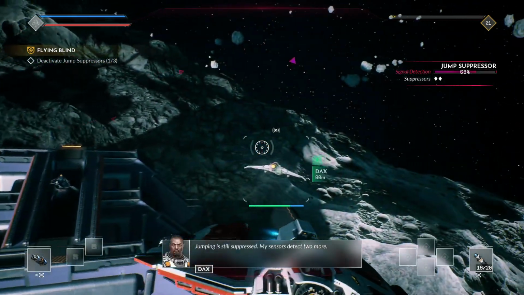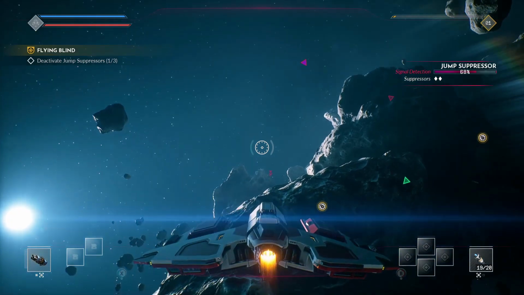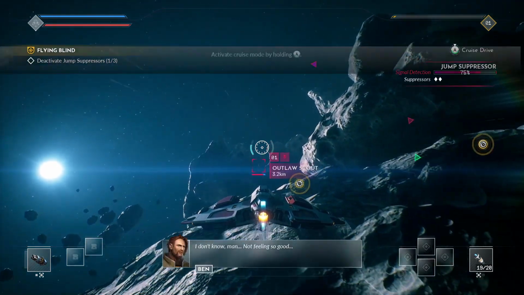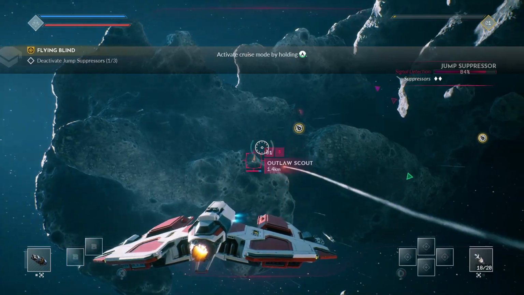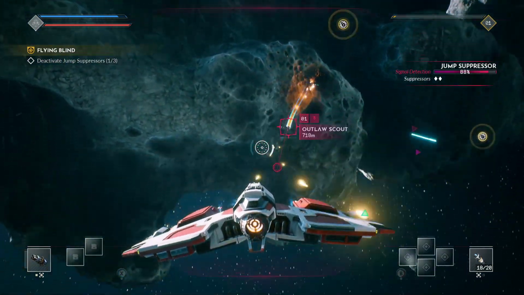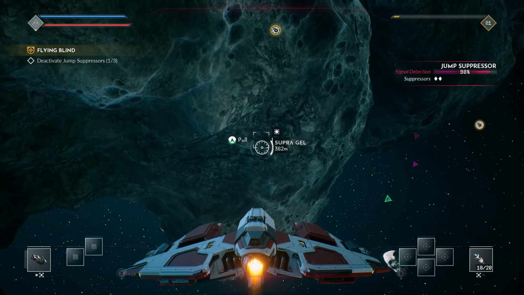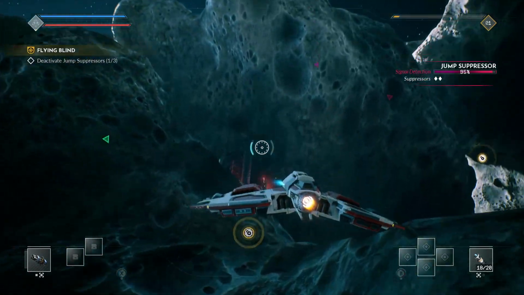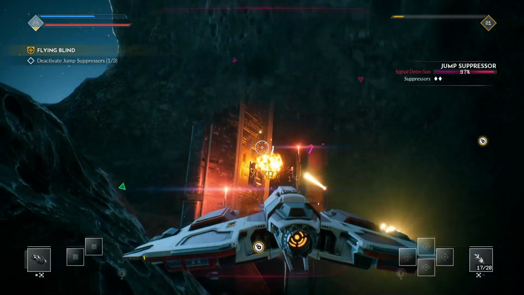Down. Jumping is still suppressed. My sensors detect two more. Let's find them and get out. Just stay out of view of that cruiser. Ben, you okay back there? I don't know, man. Not feeling so good. I'm getting us out of here, I promise. Shit, there's lots of turrets. Alright, we got them.